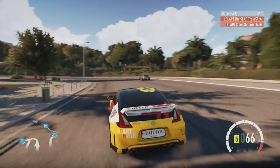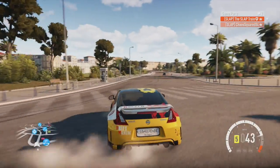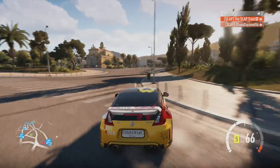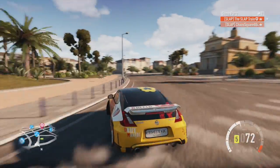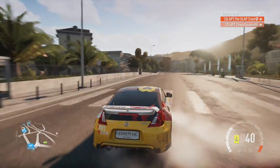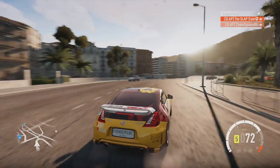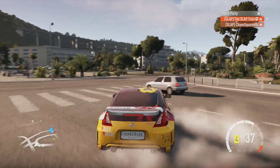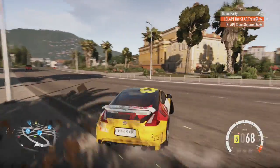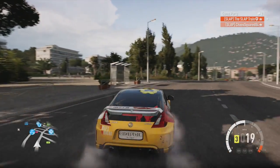Now, the rally suspension is different, and it's very new to me because I don't use rally suspension whatsoever. So maybe that's something that I will try in a little bit. I'm really liking this 5th gear in this car, though. I'm not going to lie to you. Yeah, it's got power on demand, so you really never have to worry about it. I'm definitely a clipping point drifter, so being able to pivot, the bump dampening and the rebound is where I do a lot of the tuning to get it to transition. Damn, oh, Jesus, that damn transit van.